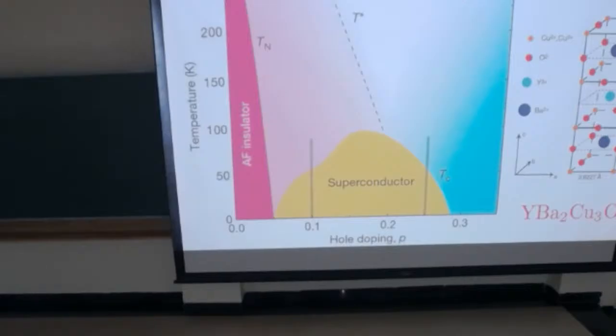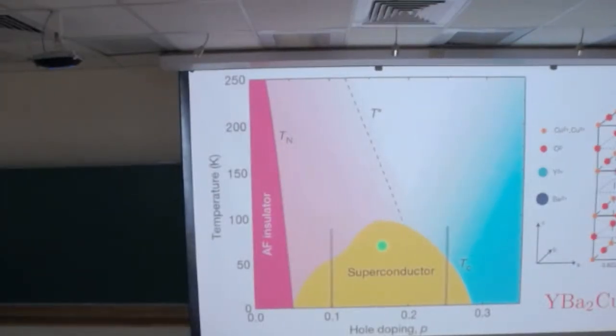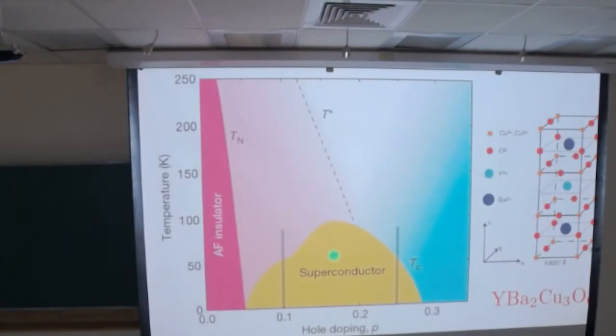And the reason we want to study the normal state is that if we want to have any hope of understanding the value of TC, and why these materials, 40 years after their discovery, are still the champions of the best superconductors with such high TCs by far at atmospheric pressure, the only way we can understand TC is if we also understand what's above TC.